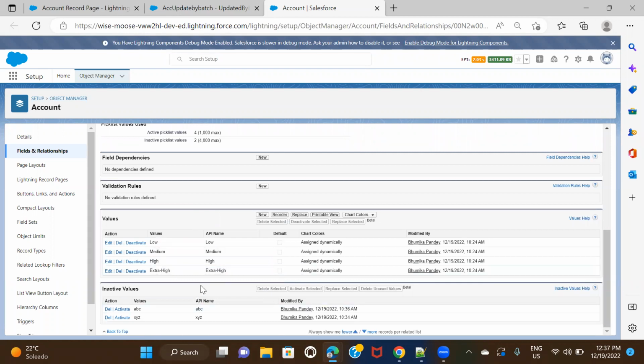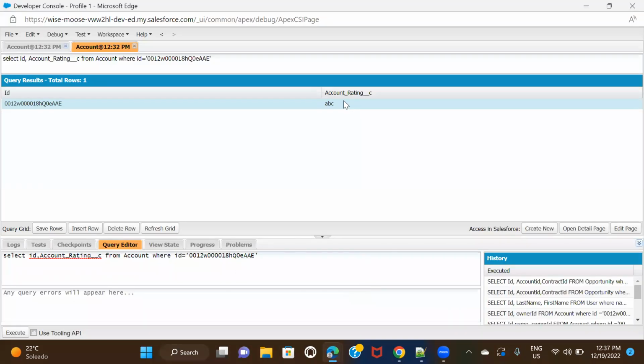And there's one more thing. What will happen if I try to enter another value as high with a smaller case, not exactly the way it is provided here? Let's see. If I enter something like this, it's the same value, but the way it is entered differs. In the configuration, I've entered the first H as capital, but this one is something else. What will happen? It allowed me to enter it and saved it.